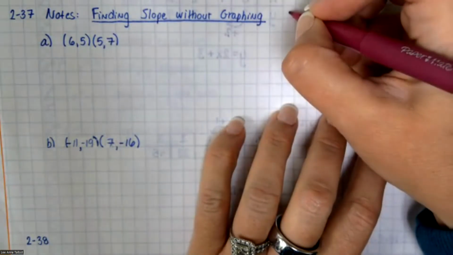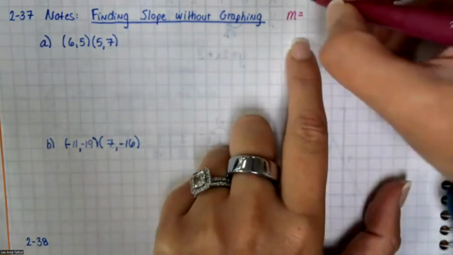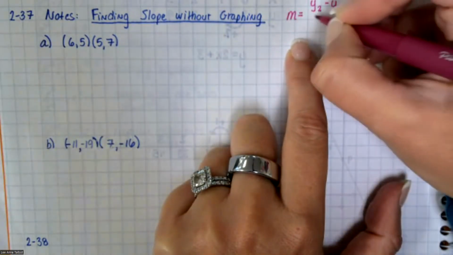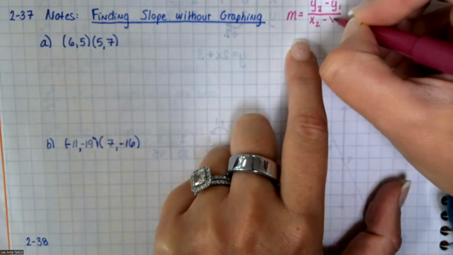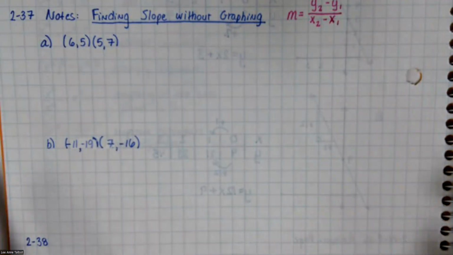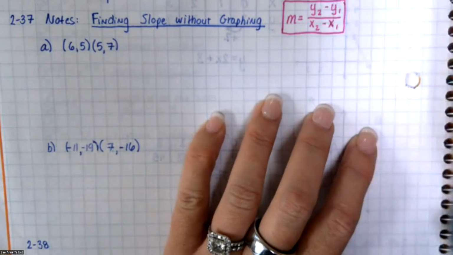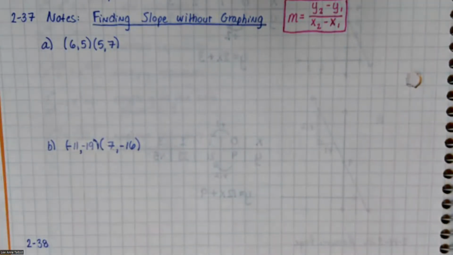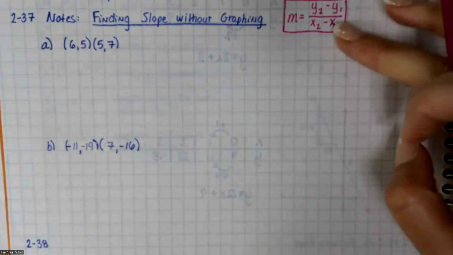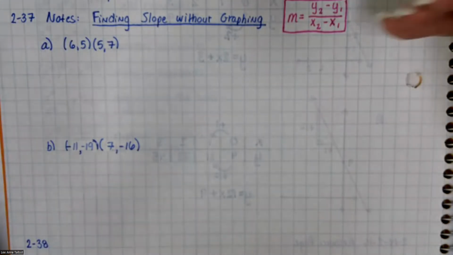Okay, so first thing you need to note is there is a slope formula. And it goes like this: y2 minus y1 over x2 minus x1. Okay, why are the y's on top? Exactly, because it's rise over run, or change in y over change in x, or height over base. So that's the biggest mistake people make, is they put the x's on top, but they know rise over run. So you have to remember rise over run. Well, if you're going to use the formula, y's have to be on top.